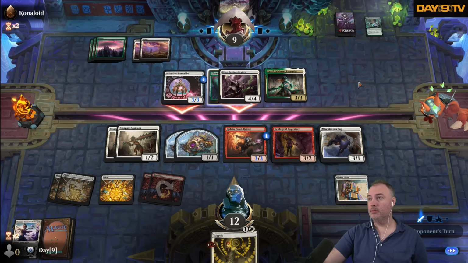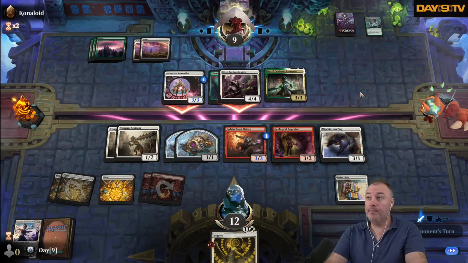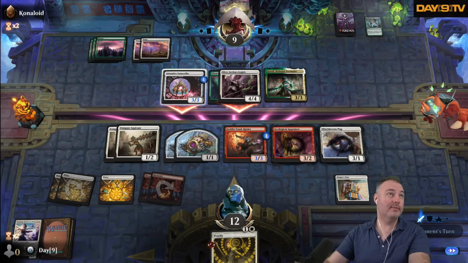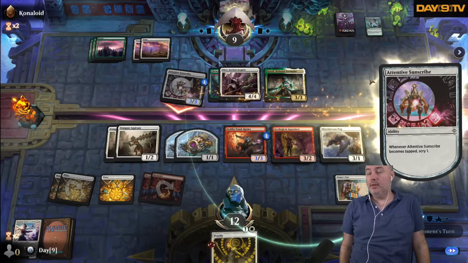No clue why this one is swinging. Heavens to Betsy. Because if these both swing, then I can just petrify Kutzel. Pretty cool, right? Alright, nothing's happening. Alright, Attentive Sunscribe. That's my guy.